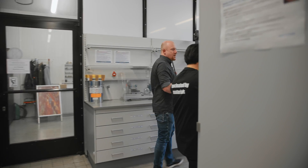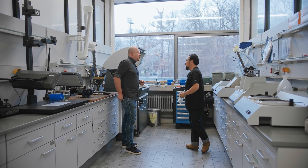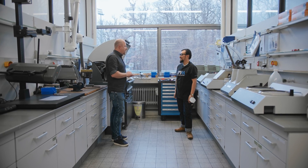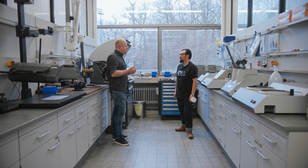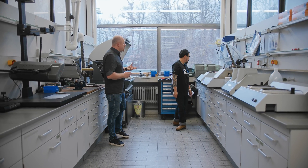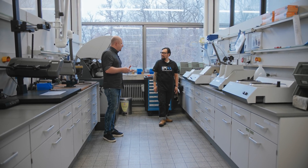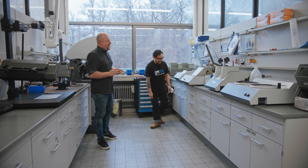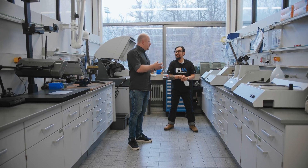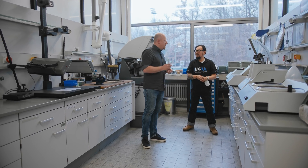Let's start here at our core facility. What we do here is we get our materials in every funky form. We have to cut little pieces out of it that are better for preparation. Therefore we have these different types of cutting machines — all water-cooled cutting machines — because you do not want to alter the microstructure due to heat. Except if you're doing heat treatment, but that's another story. If you have these little pieces, you want to have them handleable, so we embed them in these standard round specimens.